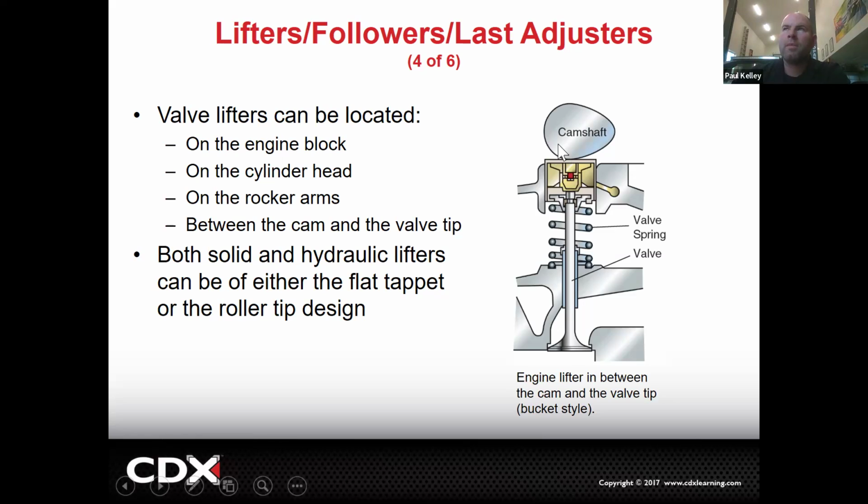Now what we would need to do is pull the cam off, pull the bucket off, and put a thinner shim in there. So if you had a 50,000 shim and you were down at 0,000s and you needed it back to 7, you'd probably put in like a 43,000 shim, right? If you put in a 43,000 shim, now there should be 7,000 clearance again, right?